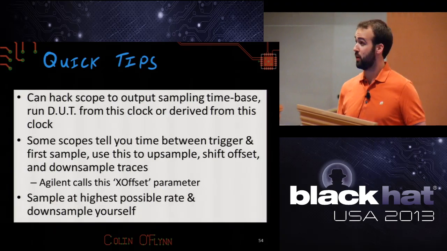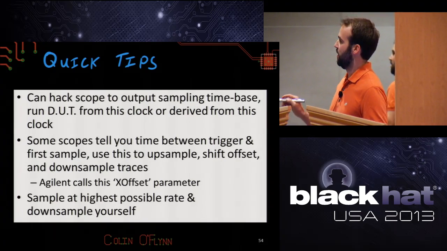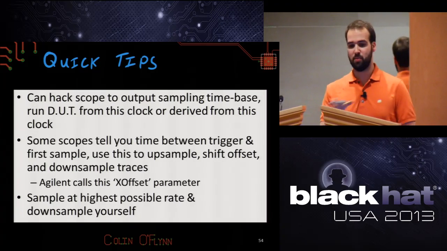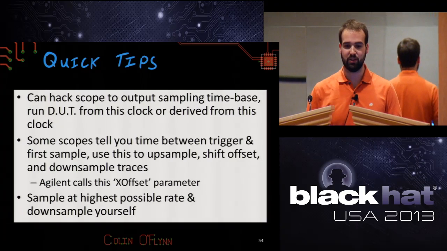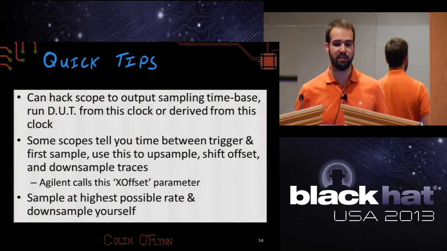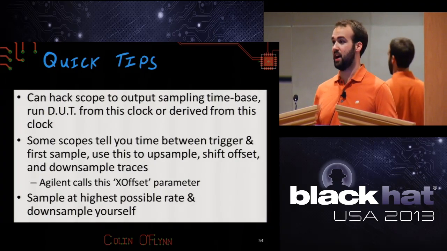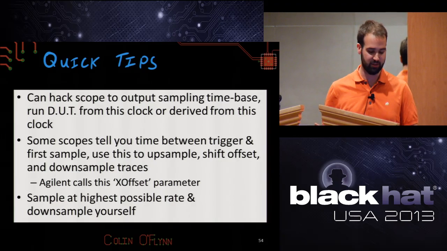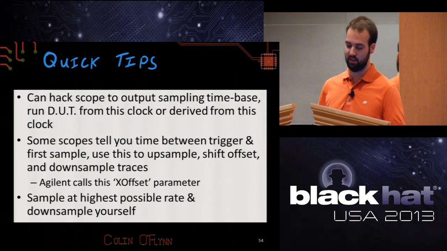So if you want to use a regular scope, you don't have to use the hardware I'm showing you or build your own. You may have a scope and you say, I want to use that. You can actually do a hack to do this process in reverse. So rather than synchronizing the scope to the sample rate, synchronize the device to the scope. Some scopes will tell you the time between that trigger and the first sample, and you can do some digital processing. You have lost information due to that jitter. You cannot completely recover it. And you can also sample at the highest possible rate your scope supports, because you want to reduce that initial time as much as possible and then downsample, because once it's started to sample, you don't necessarily need it so fast. You just need that initial delay to be as small as possible.